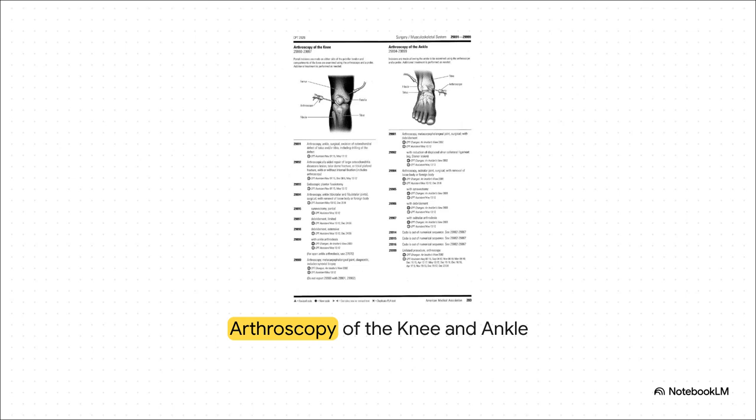The surgeon makes these tiny incisions, the portals, on either side of the patellar tendon. Through one portal, in goes the arthroscope, which is basically the camera. And through another, they insert a tiny surgical probe or tool. This setup gives the surgeon a beautifully clear, highly magnified view from the inside of the joint, all projected onto a huge surgical monitor in the room while they work. It's kind of like fixing a ship from the inside through a portal.